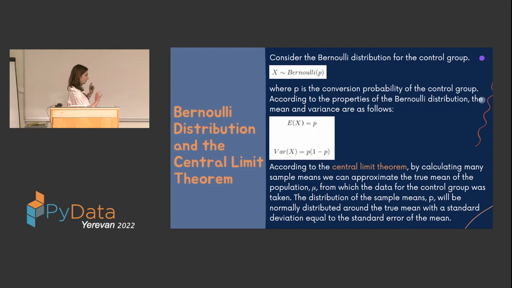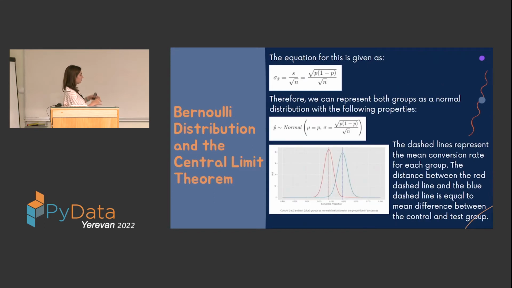So we don't actually care now to go deeper into the stats, but according to the central limit theorem, if we do this experimentation many times, the distribution of sample means will be normally distributed around the true mean, with the standard deviation equal to the standard error of the mean. So what it means is we'll have these two histograms here that are going to be truly compared to each other.